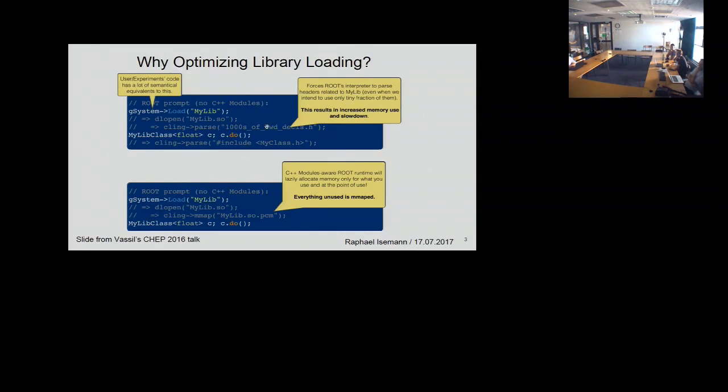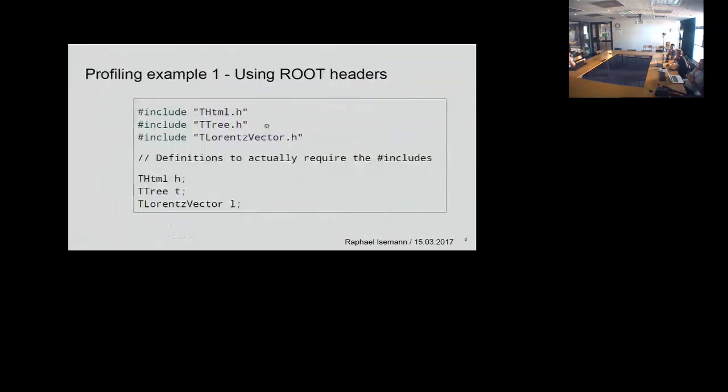Yeah. So let's see what modules can do. We have two examples of how we want to profile modules, or give some first performance results on how modules work. Modules are not ready at the moment in the ROOT interpreter, but they're ready in Clang, more or less. We make the profiling based on how Clang works, because the Clang parser is the same as the ROOT parser for the biggest parts. So if the Clang parser is faster and using less memory than the ROOT parser, which is the same code, then that is what we can expect.